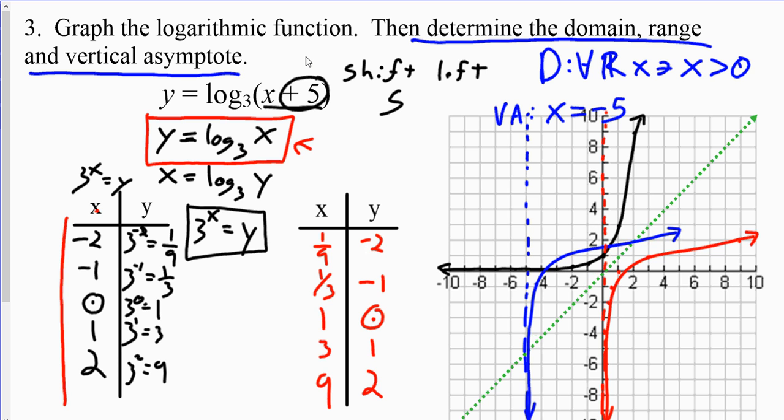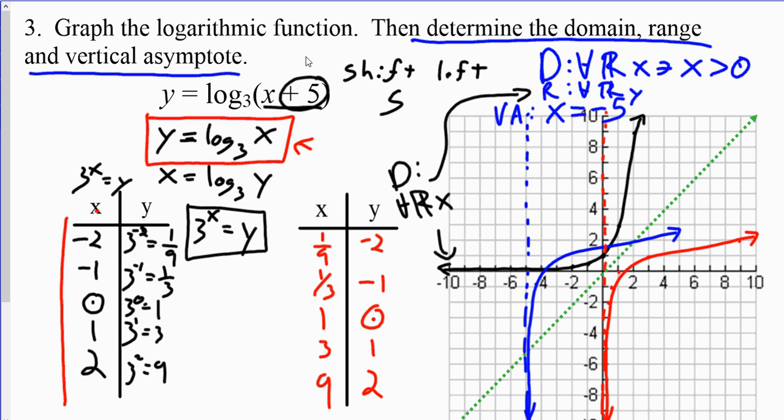Okay, so now my range of my function is similar here: the range is for all real y's, and that's going to go down forever and up forever. And this should all make sense, because if we look at my inverse function here, remember for the black function, it was for all real x's for my domain. Well, when we do the inverse, that becomes my range.